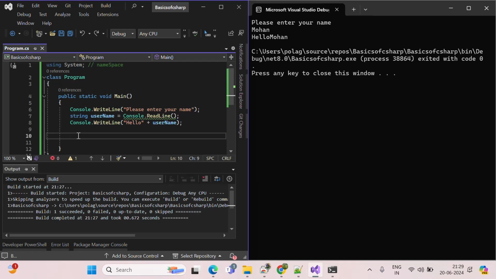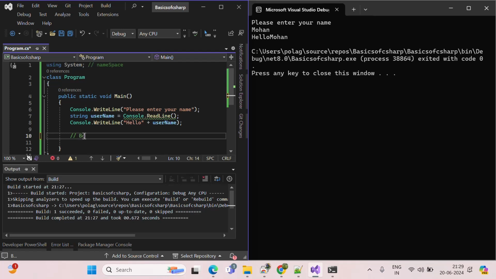Then I'm going on to the data types, because in line number 7 I just showed the string data type. But the main use cases in C sharp: we have five types of data types.